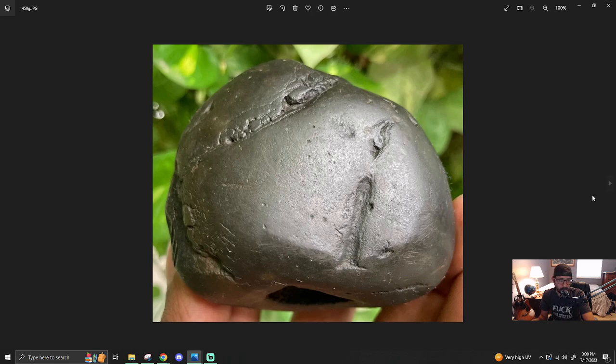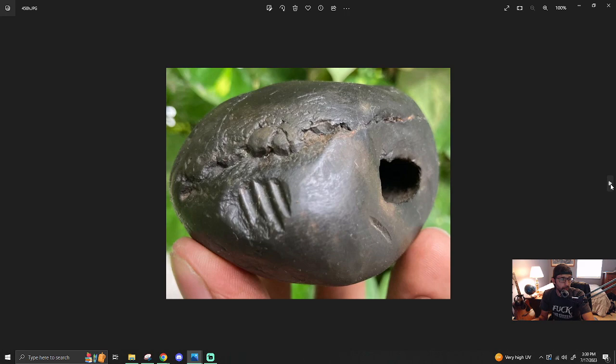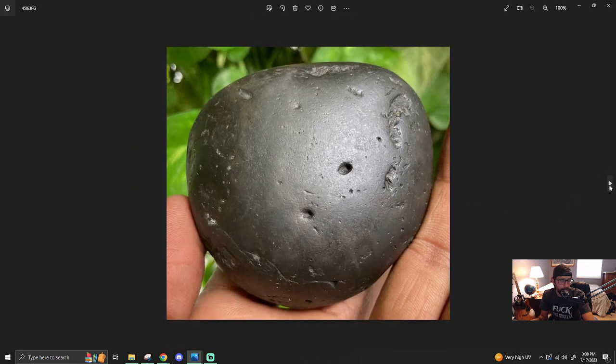Whatever's going on back there. I guess that could be part of it. Some weird teeth shape down here. Some little puncture holes again in a row.